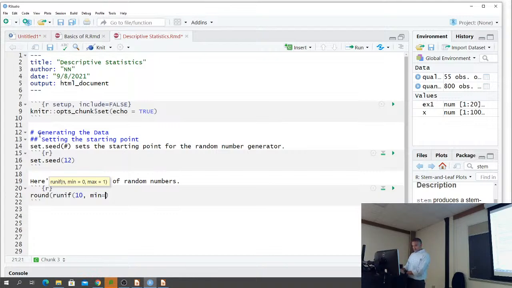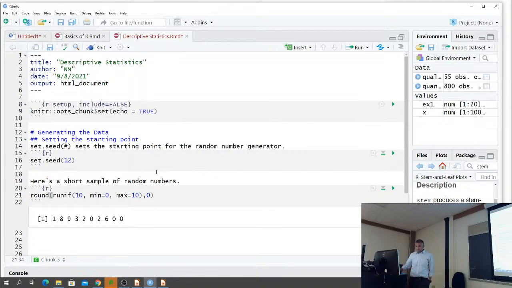The minimum is 0, the max is 10. So just to demonstrate, we're going to create 10 random numbers. All right. Those are my random numbers.